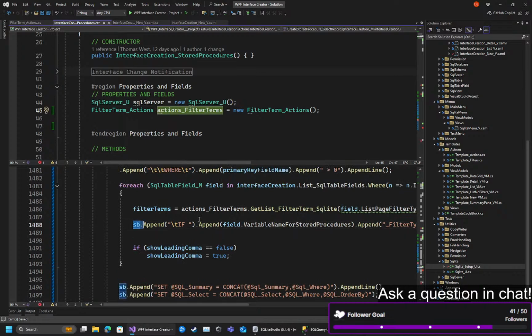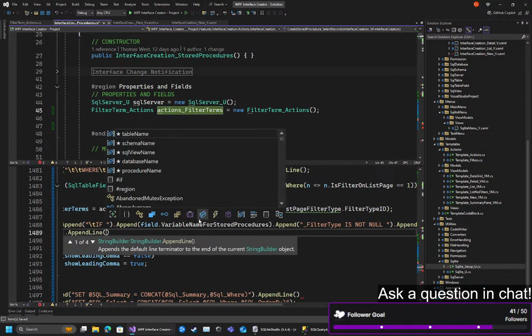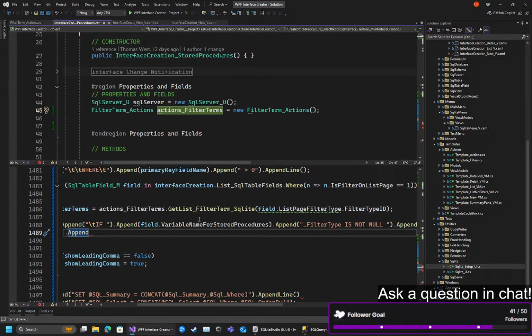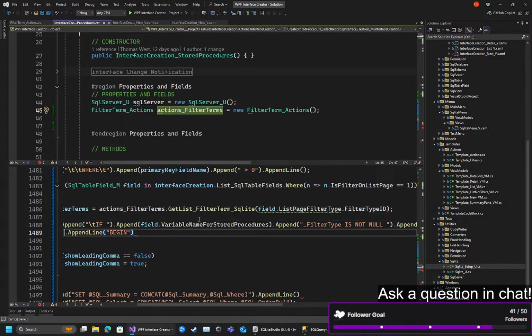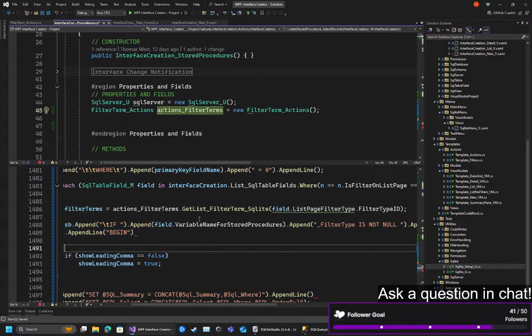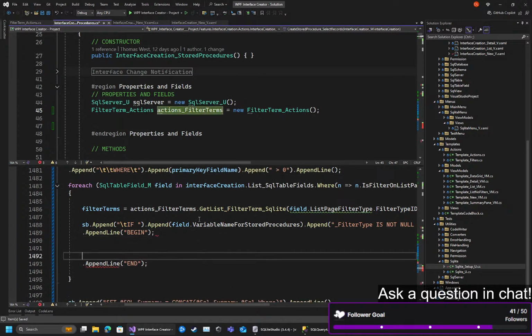Then we can put a begin statement on here. Yeah, we can do append line, begin. And then at the end, we'll actually have to have an end statement as well. Okay, take that out because we don't need it, and put that there. Okay.